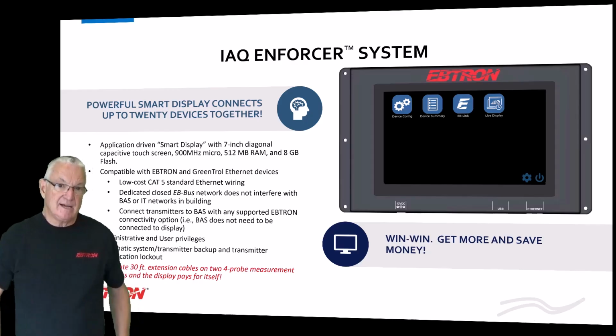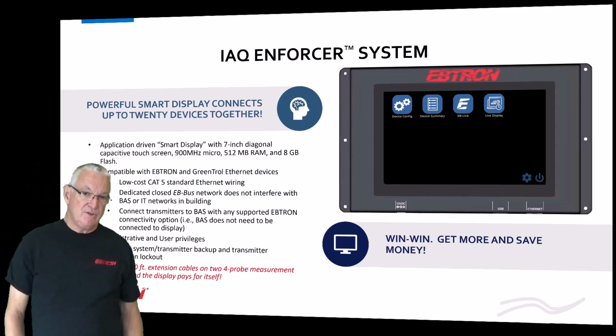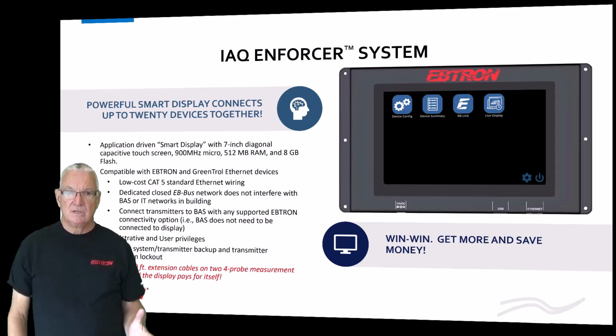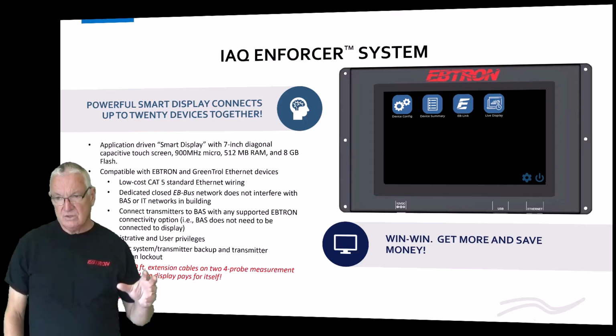And the bottom line on it is this can handle up to 20 EBTRON devices. So say 20 EBTRON Gold Series flow meters.